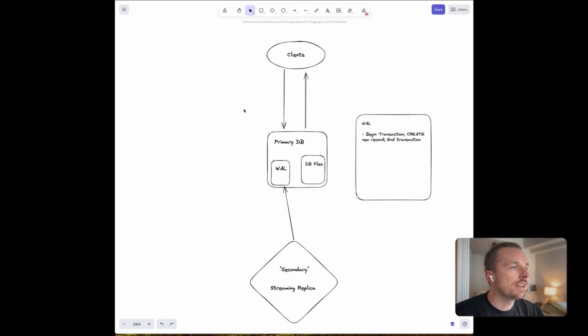Okay, so to understand how all this fits together, let's do a quick overview of Postgres and how data is written to the disk and how it works with streaming replicas. So how it works normally, obviously, is you have the client connected to the primary database, which is Postgres, clients being the Rails application or PSQL, etc. So it's connecting to the primary database, and you're reading and writing data directly from there.